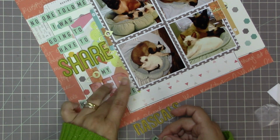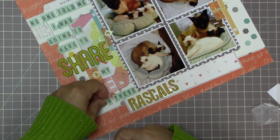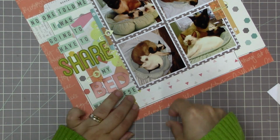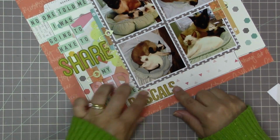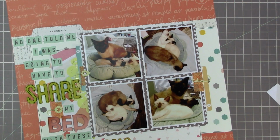And the spacing is not going to be exactly the same down here as it was up at the top. You'll notice that the I was and going to and have to are quite spread out, and then with these is kind of smushed in a little bit more between bed and rascals. But that's just the nature of these kinds of titles. They don't have to be absolutely perfectly spaced out. And for me, when I'm going to have things be spaced out more, I like the more spacious parts of the layout to be at the top, because it gives it a sense of an airy feeling.